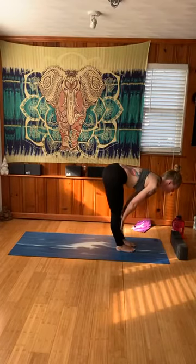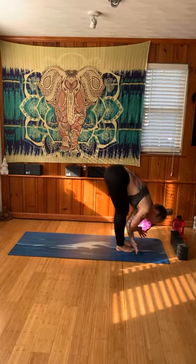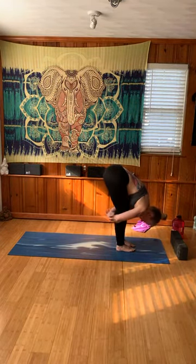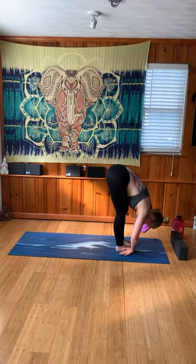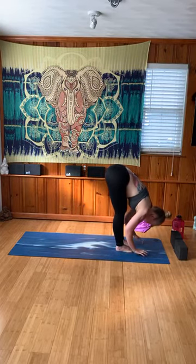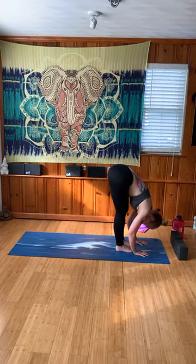Inhale, half lift. Exhale, fold. Stay here. Bend the knees. Option to grasp opposite elbows. Option to grasp the elbows behind the legs. Whatever works for you here, you can sway from side to side, just taking a few moments to wake up the hamstrings. Two more breaths.